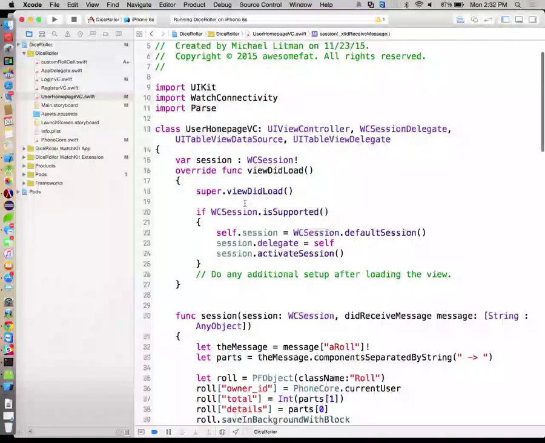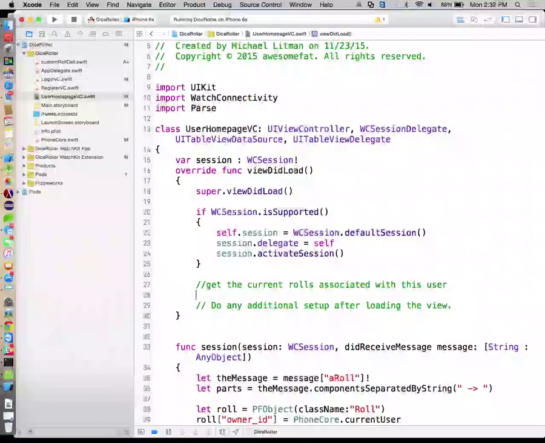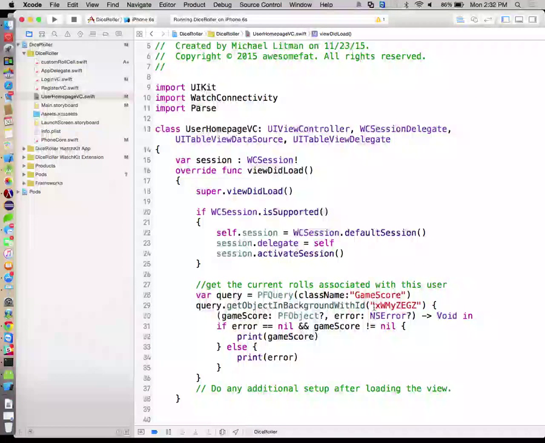So inside of viewDidLoad, let's go ahead and get the current roles associated with this user. So I'll paste this code in here.